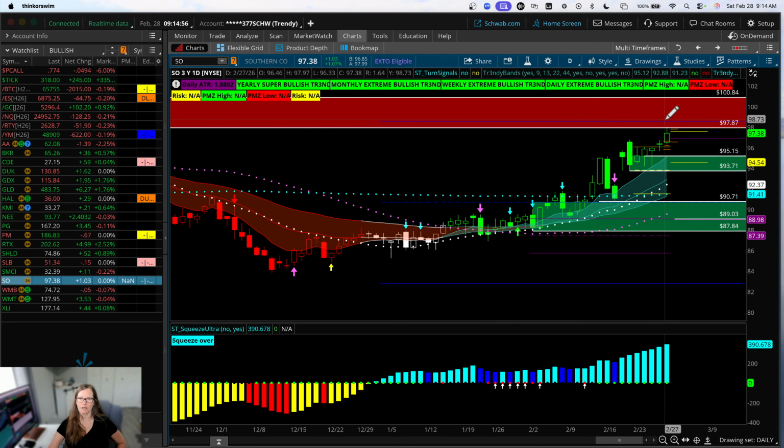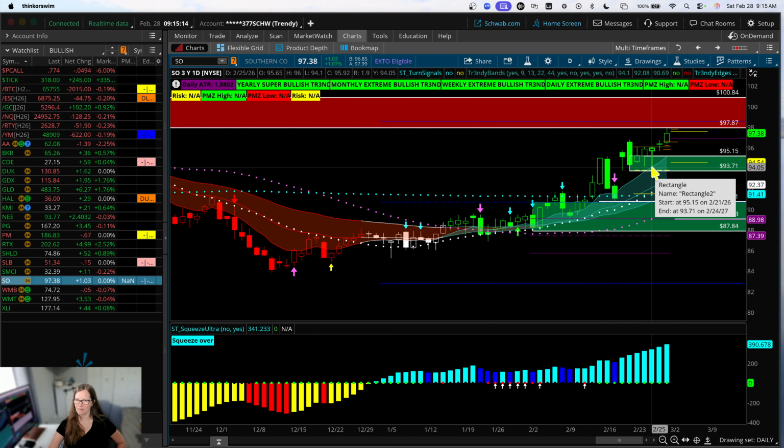So here's where I want to be a buyer. This is where I want to be a seller. If this zone breaks because it's a little trickle out, hey, no harm, no foul. This is a buy zone below. This zone is not fresh because inside up, and we came back and tested it.